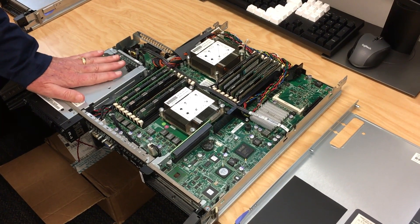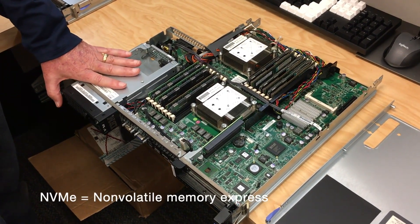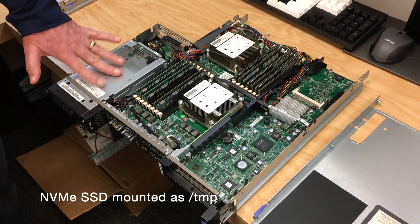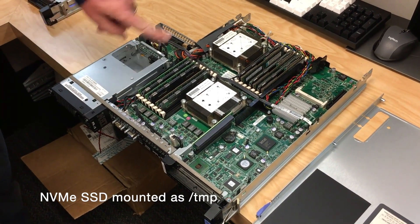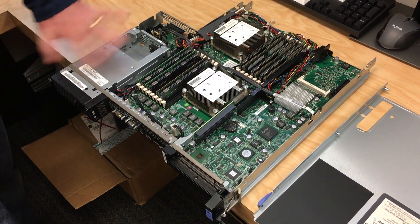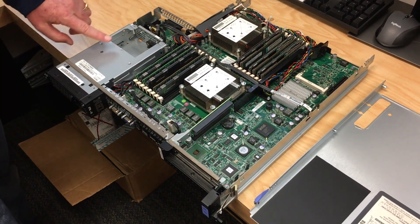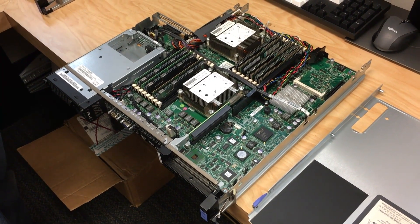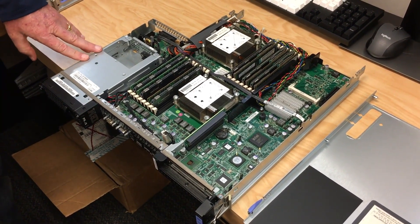In here is a disk. All of our compute nodes have a disk — the new ones are NVMe, so they're faster. That's mounted as /tmp, so it's very efficient, quick storage for your compute jobs. But it's transient data — when your job ends, the space gets cleared out. The SSDs in Puma are two terabytes, but take out the operating system and you're left with about 1.3 terabytes of usable space in /tmp.